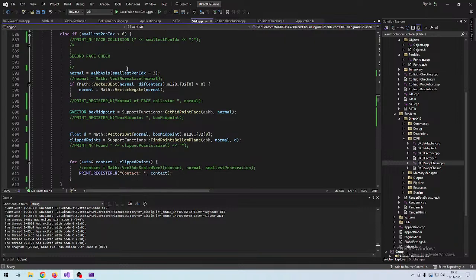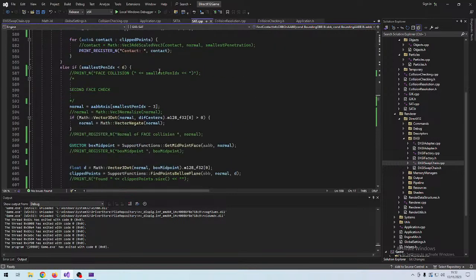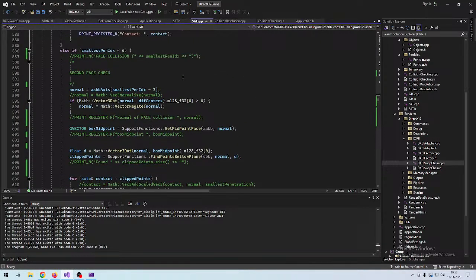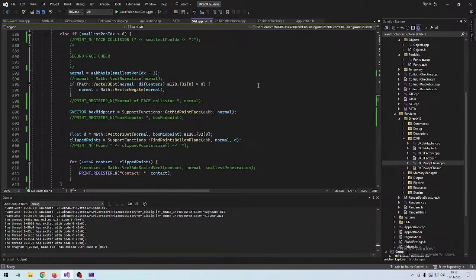So we always end up in this loop or in the last part of the loop, where we get the collision normal from the separating axis, which makes sense if two faces collide.